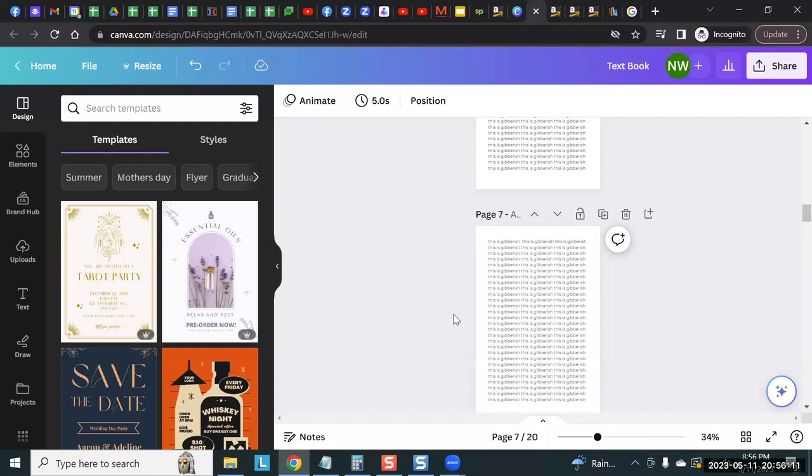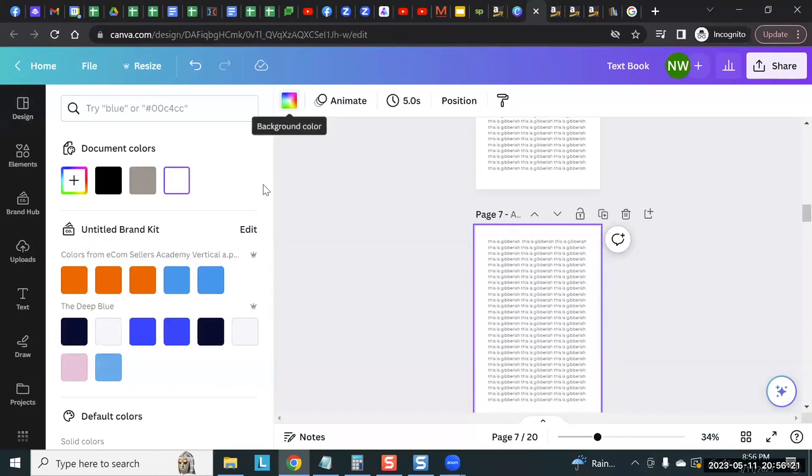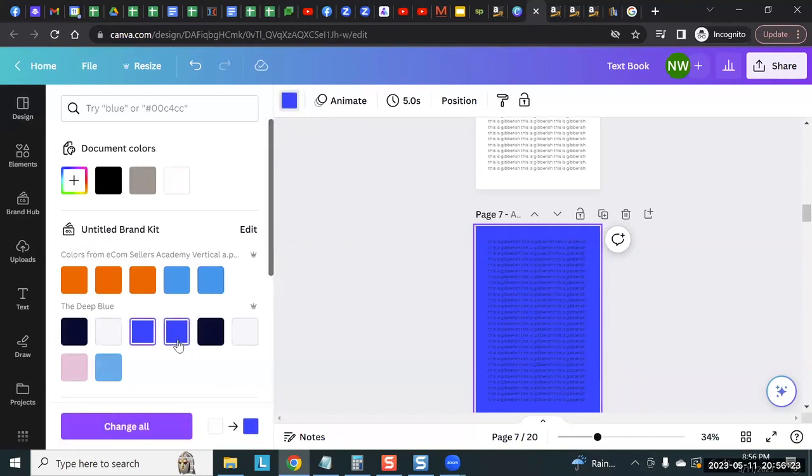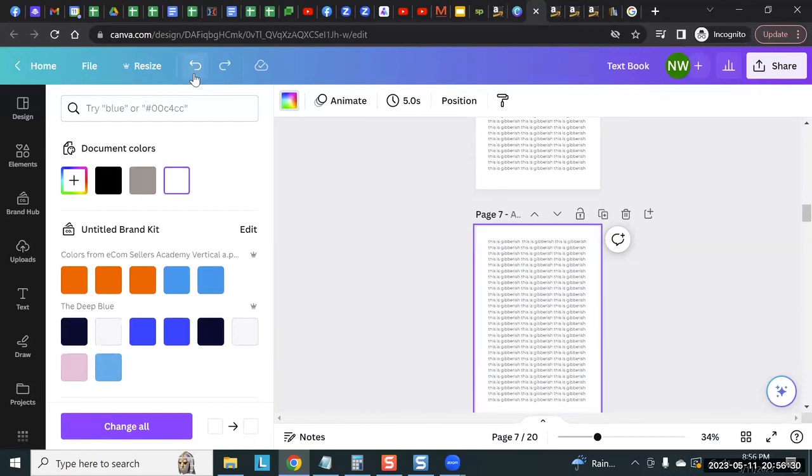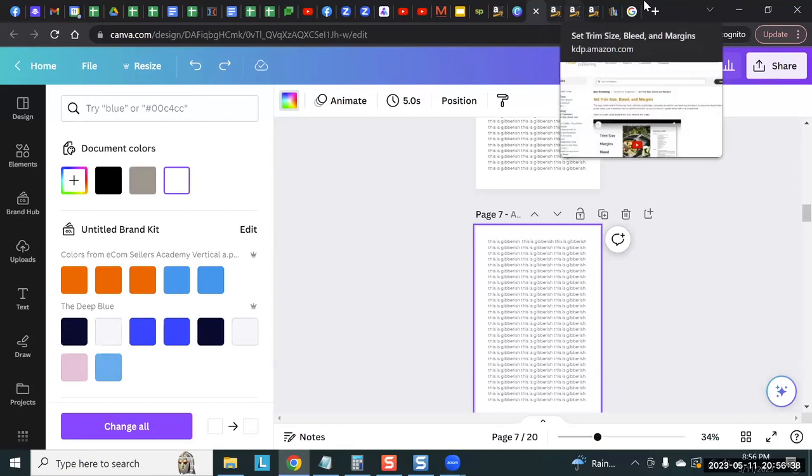I tried many different things. If you discover a way to get around it and have an actual colored page that goes all the way to the edges, like this entire page is not white, it was blue, it didn't like the entire page being blue. So that was one of the things that we learned the hard way, and we had to go through and make changes to the planner in order to put it up on KDP. So just my own insight of my own personal experience of working with it.